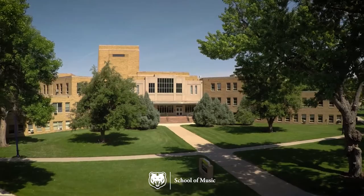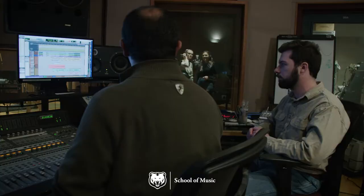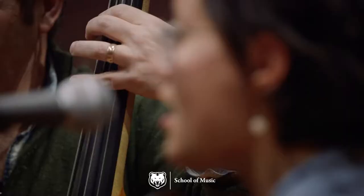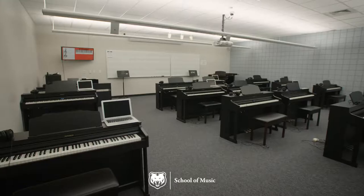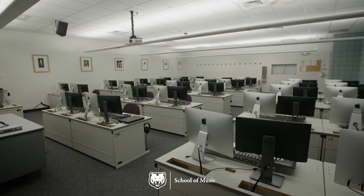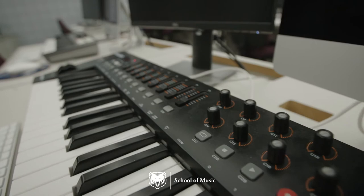Frasier Hall is the primary home to the School of Music. In the Music Tech Center in Frasier, you'll find a state-of-the-art recording studio for recording and production courses and professional recordings, both academic-related and independent. Four project studios serve as pre- and post-production facilities for students and faculty, a piano lab for piano classes with Roland keyboards, practice rooms, and a computer lab with Mac computers set up with double screens, MIDI keyboards, and the latest music-related software.